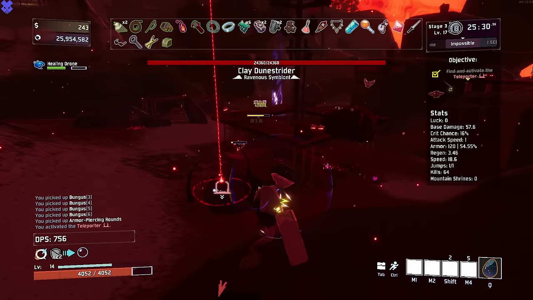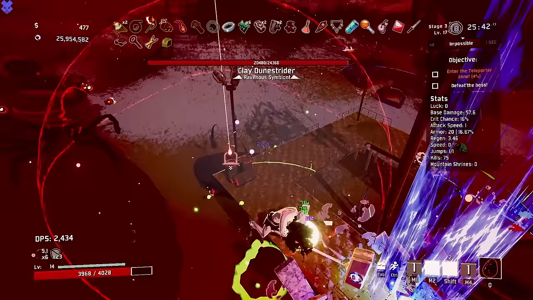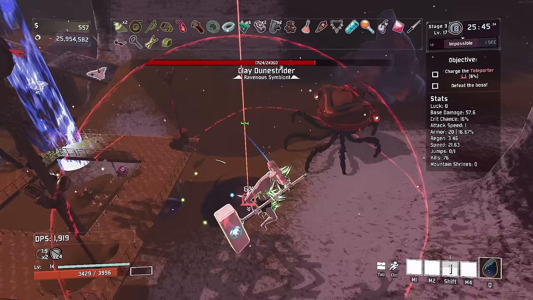Clay Dune Strider up here. Don't love that. I'm going to get hit by the fuel cells. Please don't kill me, fuel guys. Okay, that did not do nearly as much as I expected. Let's do this, and let's pizza in a second. Yo, chill, chill, chill. Why did he spawn up there? Why did he have to spawn up there?